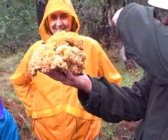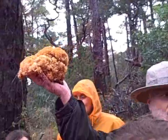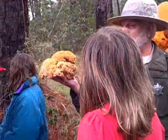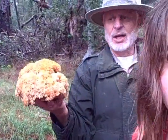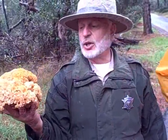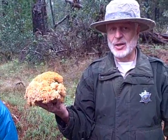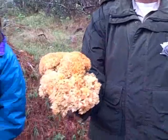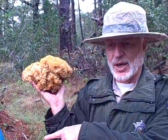This one was growing on the roots of this pine tree right here. It's called a cauliflower fungus. Smells awesome. And this one is really good in casseroles. You do them with scalloped potatoes. It's good with tomatoes. Seriously? It's good. Oh, yeah. Put it in a crock pot, slice it up, put it in a crock pot with chicken and onions and potatoes and carrots. This is an absolutely delicious mushroom. Not like that one. This is probably 100 points bonus. That's 1,000 for finding one like that.